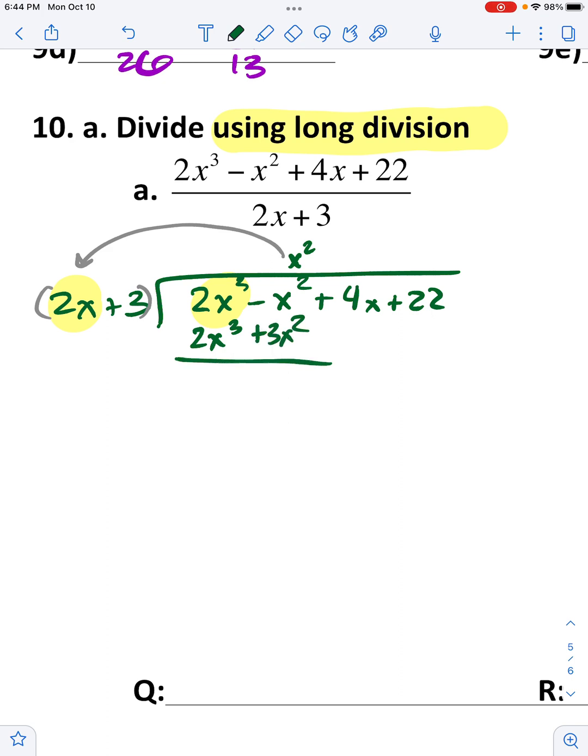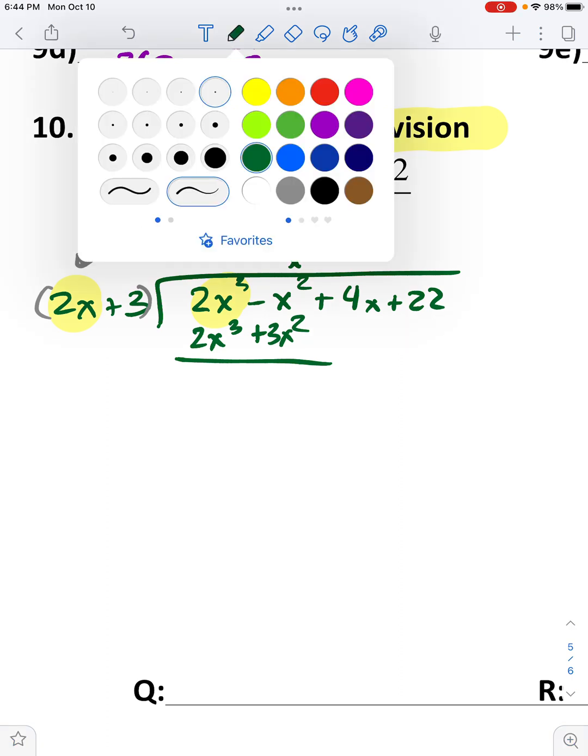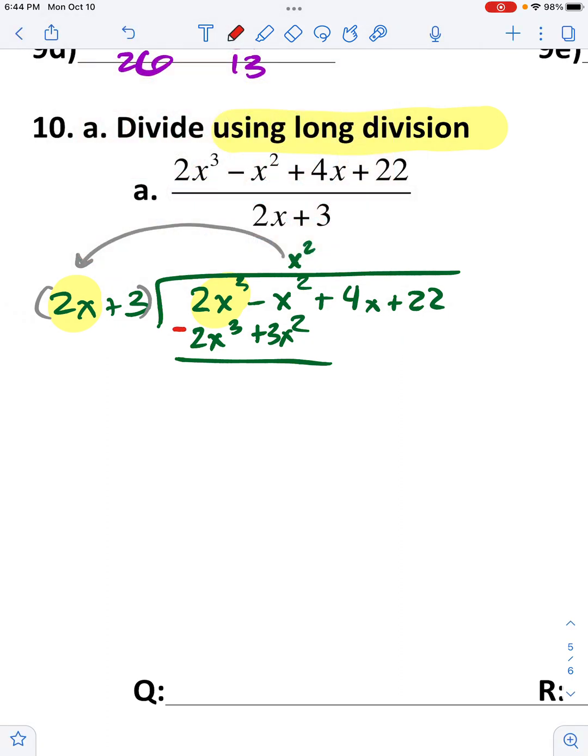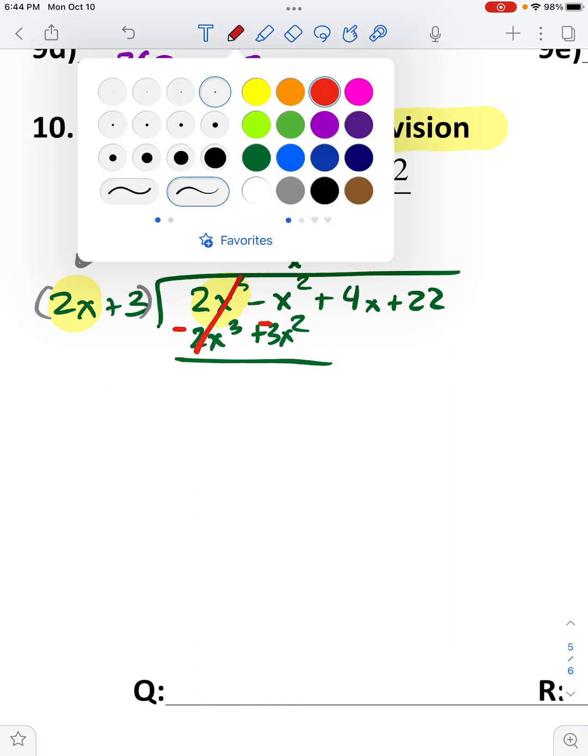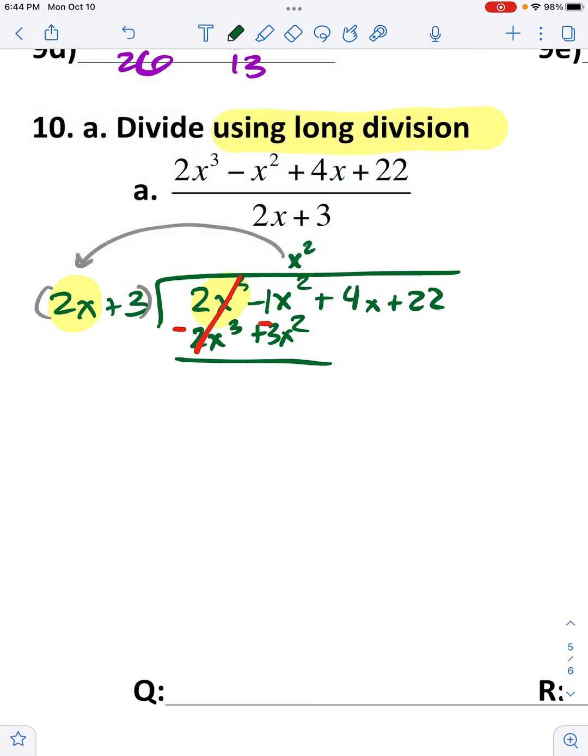Then I come motoring through here, and I go ahead and subtract the bottom row. So that's going to be subtraction. That's canceled as it always should. And then here, a negative 1x squared minus 3 more is negative 4x squared. And this is where some of you got lost, just in the adding and subtracting. So take your time. I bring down the next victim, and then I start over.